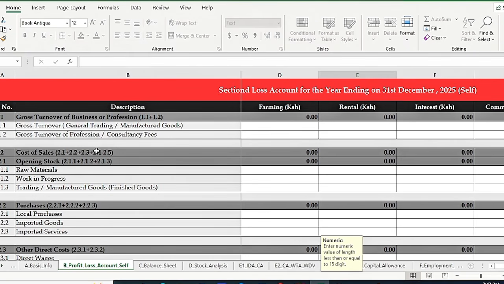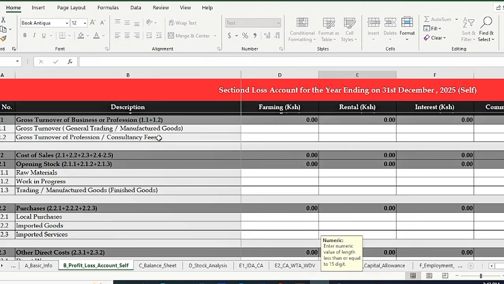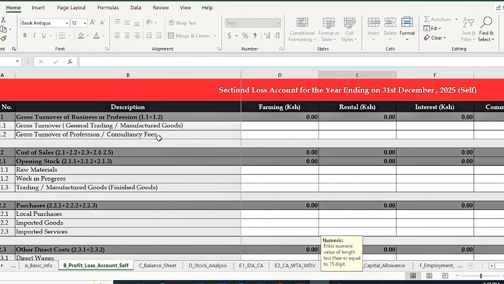Yes, so we have here the gross turnover, general trading. This is basically for goods, and the gross turnover of professional and consultants fee. So this is where you will insert that amount. So this is gross turnover of professional stroke consultancy fee. So that is 1.2.